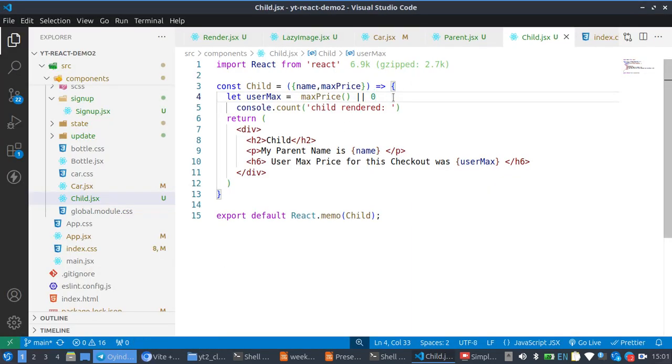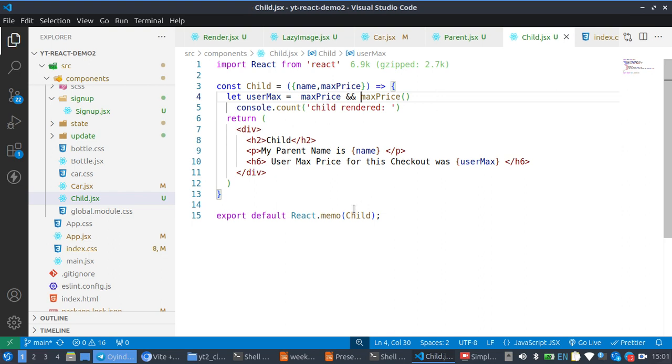So I think the first way we cleared that error was the best way we can do that. Just use it as conditional rendering. So we just use our max price, so if this is undefined, not passed, it will not run this.